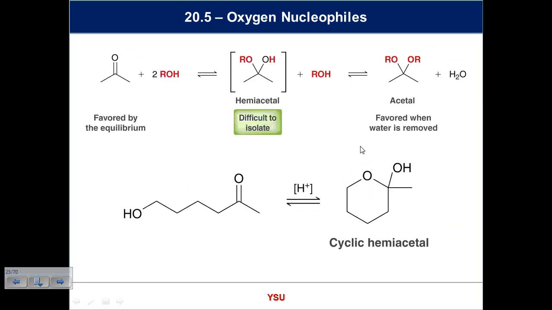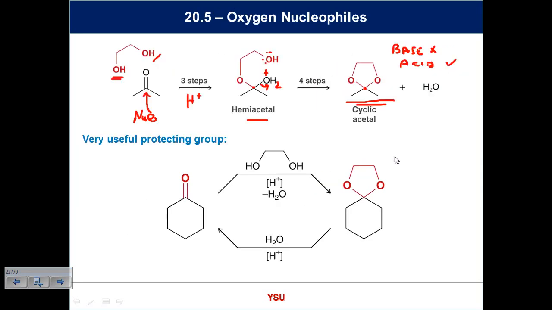Now, I don't know if there's actually a mechanism for the hydration on the slides, but this is something that you should be thinking about how to do now. Going backwards, once you've done your chemistry, maybe there's something over here that's kind of important and expensive, and you needed to be careful to protect it, and you've done your chemistry. And you want to get rid of this, and you want it to go back to the carbonyl. We just said it's the exact opposite of the acetal formation. It is. You add acid, and you add extra water. Okay, so now you're swamping the mixture with water so that the reverse process will happen favorably.